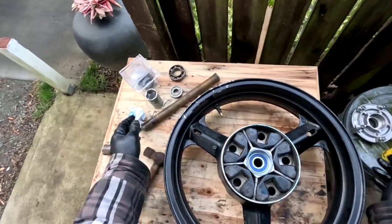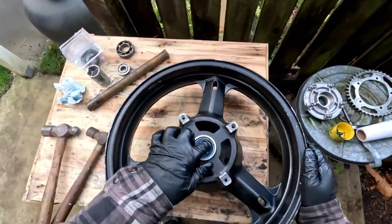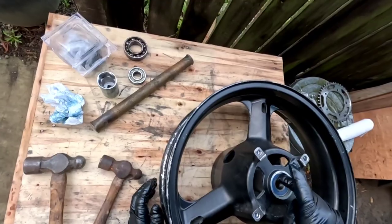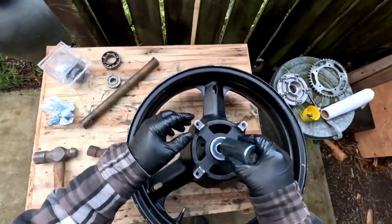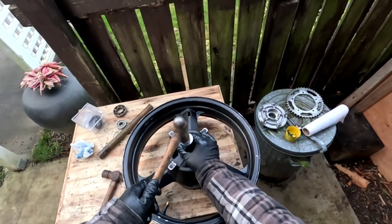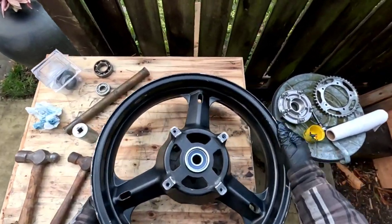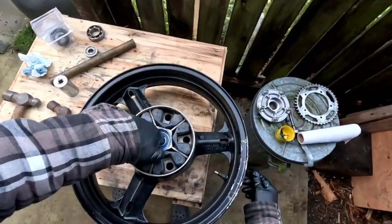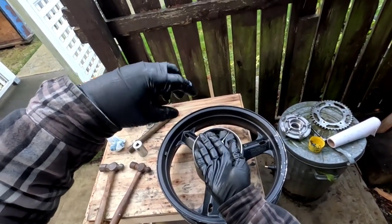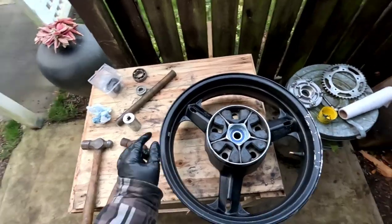So I just want to check and make sure we didn't move this one. I'm going to give this one a hit just to make sure. Oh, hear that ring? That sounds really solid. Yeah, that's solid. And then this piece of pipe on the inside is nice and tight. I can tell it's right up against both bearings. Like this one's on the bottom, there's that piece of pipe, and the other one, and it's in there. It's not wiggling around. So that's good.